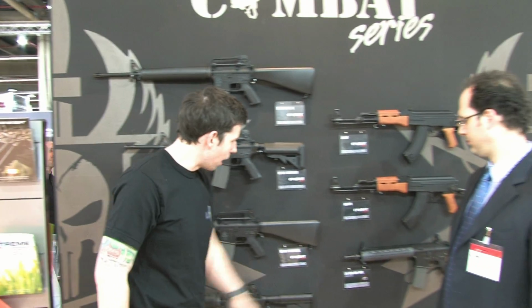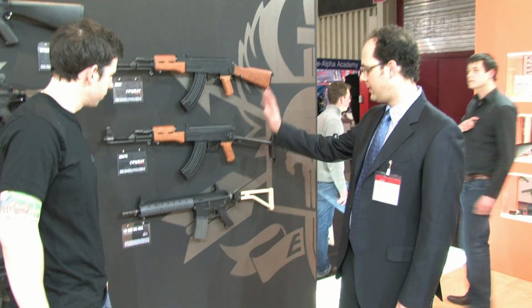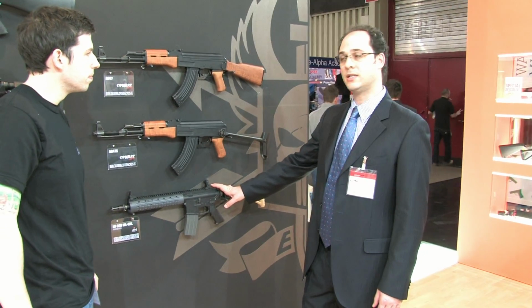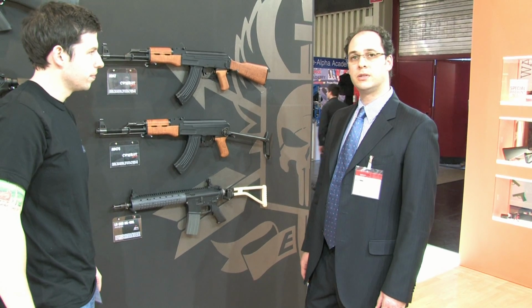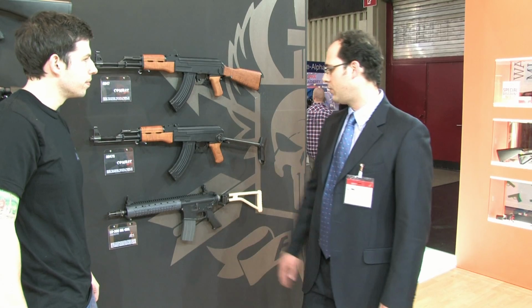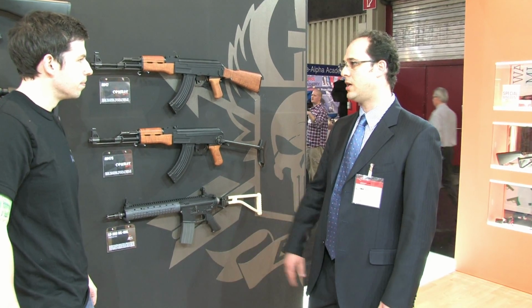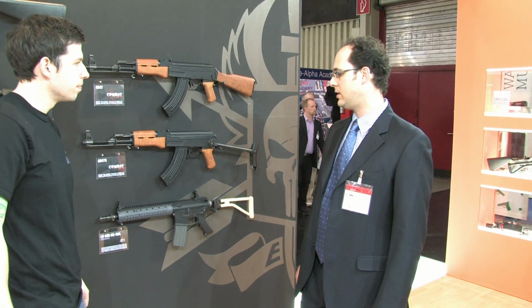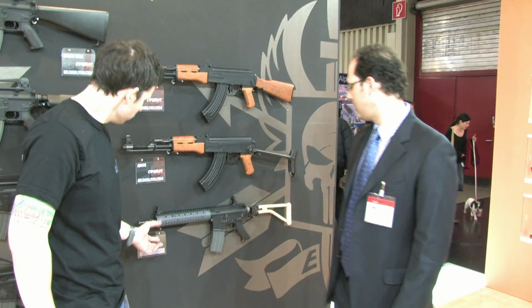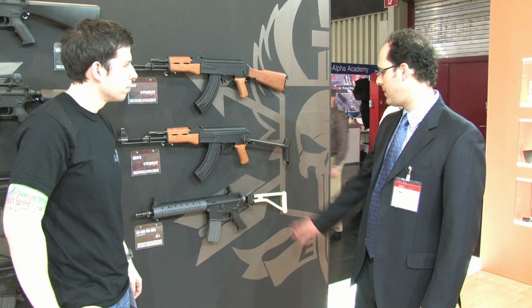What about that one, a prototype? Yes, this is a prototype of the more expensive version. We call the other series the Hardcore Series. It's based on the Zen weapons design. This is just a prototype of a model we are going to release possibly before the end of this year or the first days of next year. You can see the real gun hangar here and a rapid prototyping stock on the back.